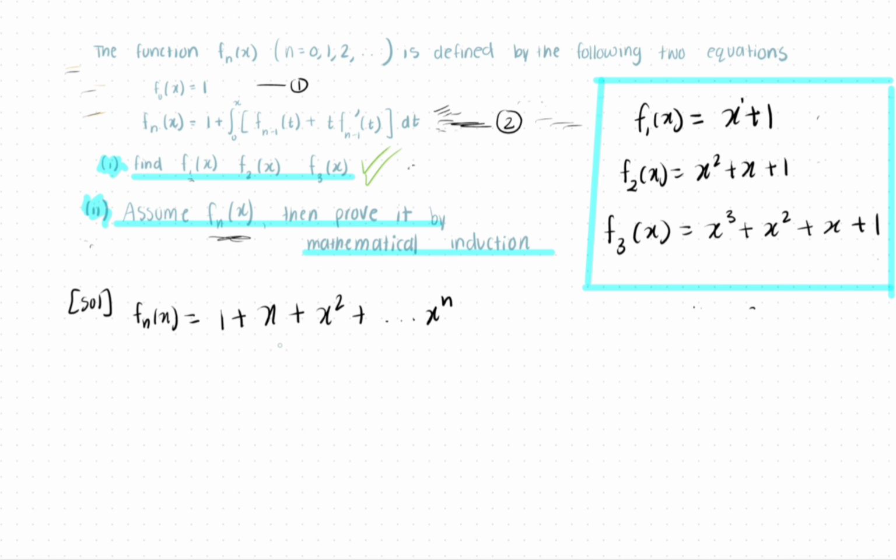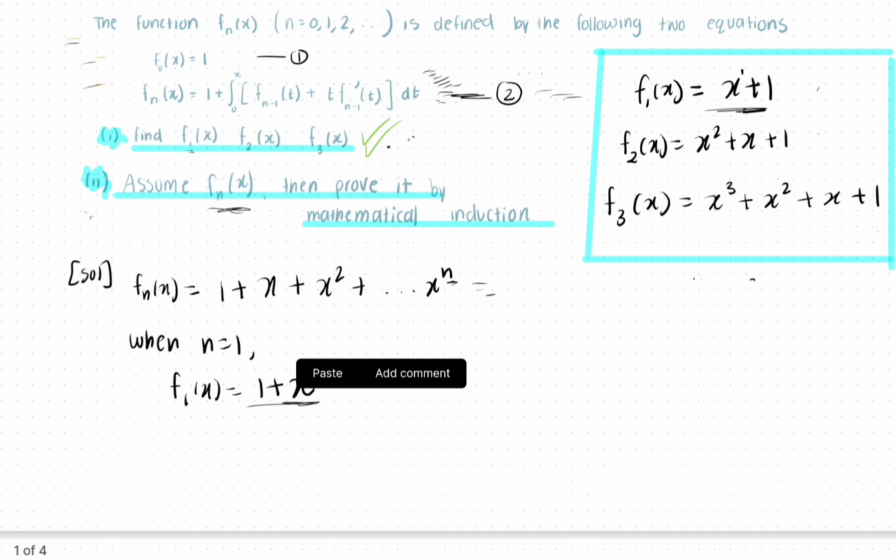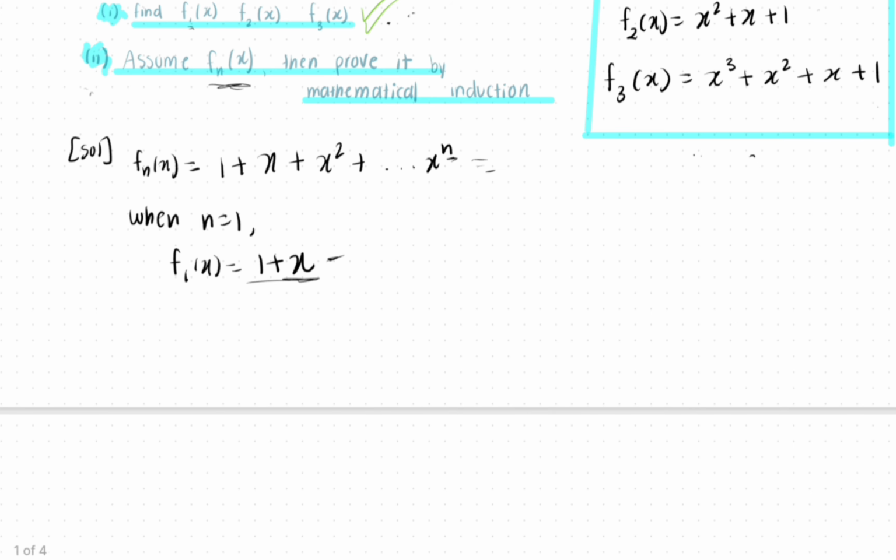let's prove this when n is equal to 1. So when n is equal to 1, let's prove that f_n(x) is actually true. f1(x) is just 1 plus x, right? Because if we replace 1 in for n, we get x, and then we still have this 1, so 1 plus x. And this is true because, remember, we got 1 plus x from here, but we also got 1 plus x from here, and this one we got in the first part when we used the original f(x). So we know this is true. So that's proved, but that's only proved for when n is equal to 1.